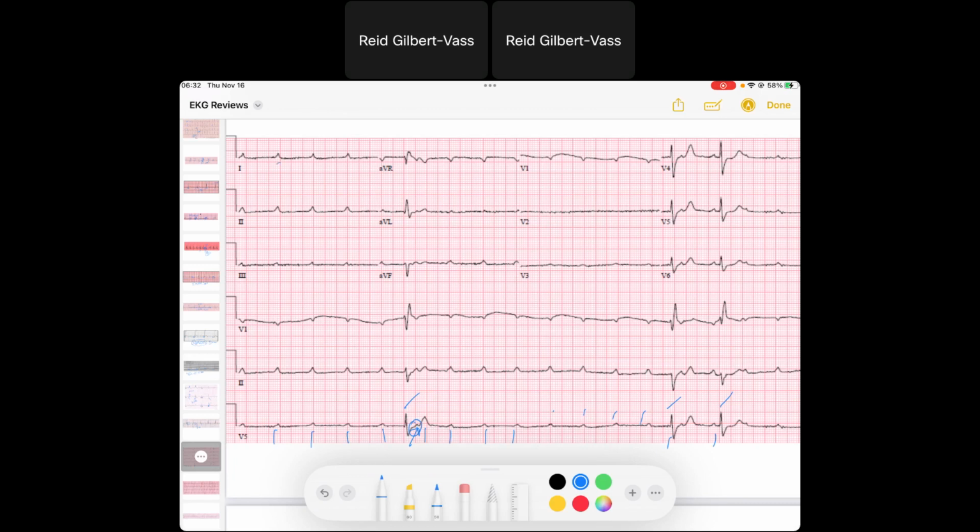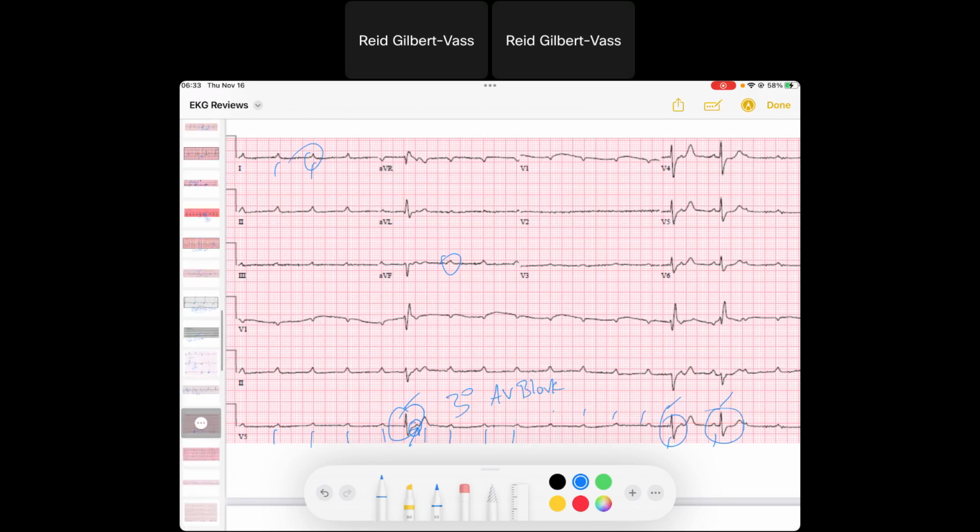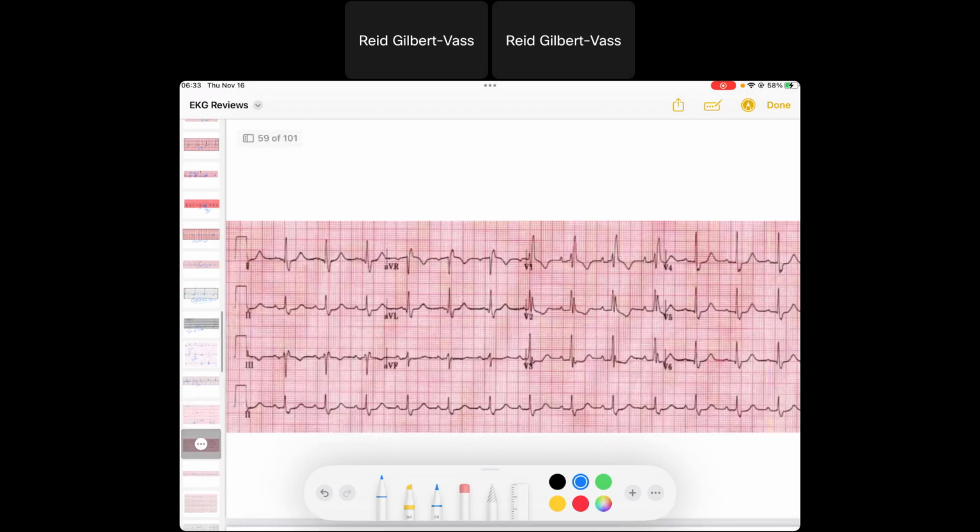And so here we've got sinus node activity, because those P waves are up in one and they're up in AVF. So the sinus node is trying to beat and tell the ventricle what to do, but the AV node doesn't work. And so this is another example of a third degree AV block with some escape rhythms trying to keep this individual alive. Likely coming from the junction, if I had to guess, or at least close to the junction.